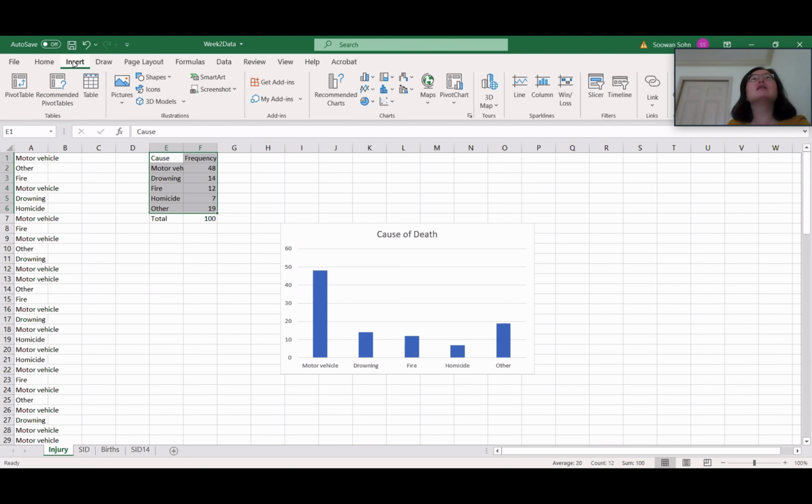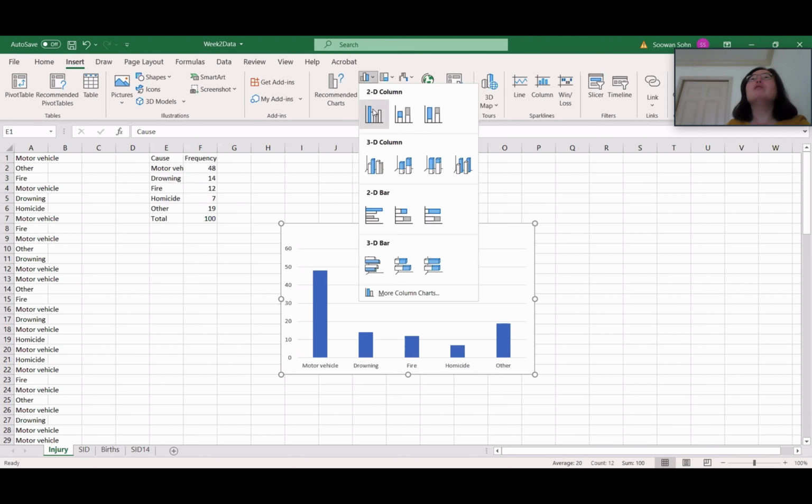Insert, right? And then we go to here where the insert column or bar chart is. Click the arrow, and you can see the very first one. That's what we need for this data set.